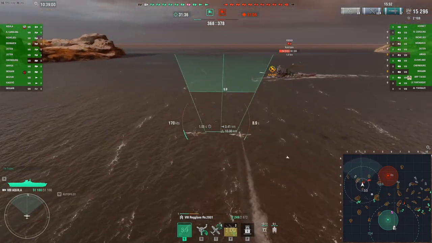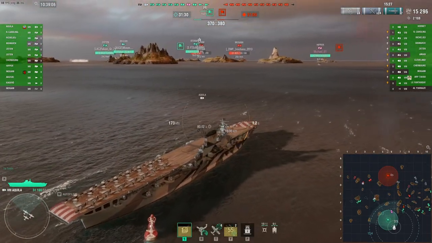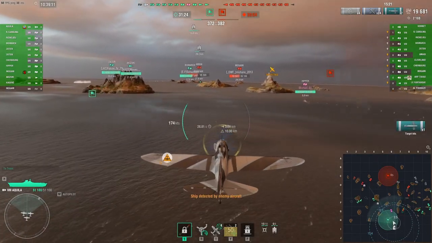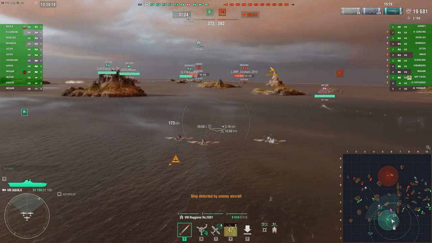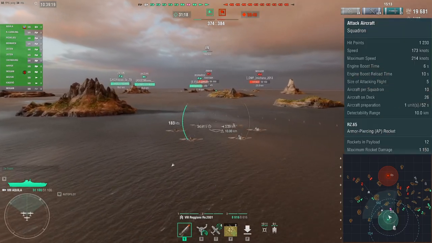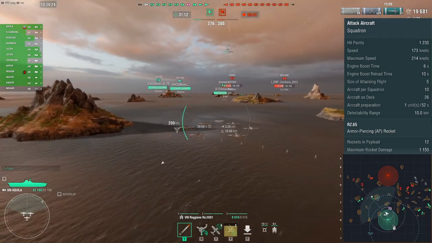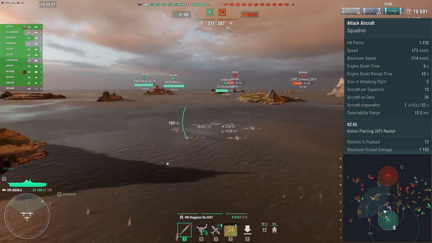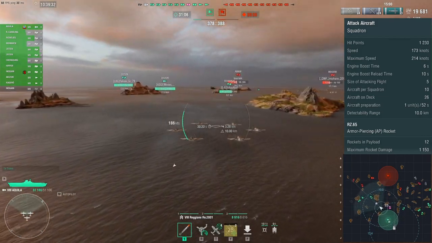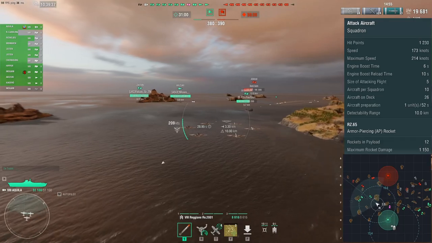So like any aircraft carrier, some of the most important details are its aircraft. Aquila gets two attack groups: attack aircraft firing armor-piercing rockets, and torpedo bombers. These attack aircraft, I've put up the details here on screen, get 1230 hit points. With this exact build, they have a speed of 173 knots. This can be boosted to 214 knots, with an engine boost time of 6 seconds, and the reload time on this engine boost is 10 seconds.